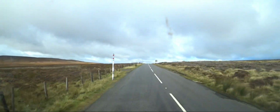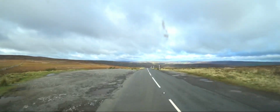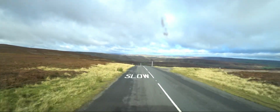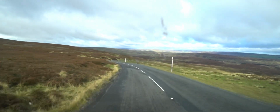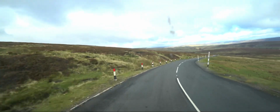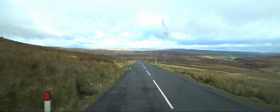So we are about to leave Teesdale and enter Weardale, according to that brown sign. And again, there's a spot where if you get the telescope up here, it would be absolutely amazing. Look at those views. Look at that vista. Is that, or is that not, utterly gorgeous? And it's not too difficult to drive. Quite easy, in fact. Whether the same will be said in January or February with the snow and ice on the ground, I don't know.